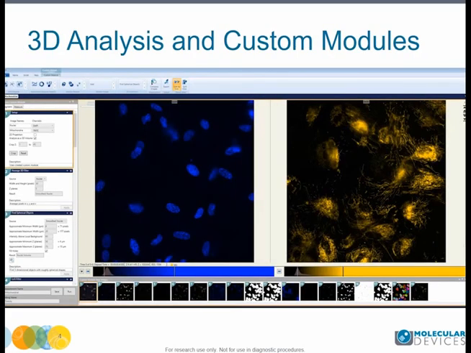This is the custom module editor. As a quick introduction to the user interface, on the left side of the window, you'll see a series of step cards, each of which is a processing step which are strung together in sequences to form the module. At the top of the window is the ribbon with buttons to add step cards to the module. The arrow points to a group of step cards that are dedicated for 3D analysis. On the right side of it is a slider that you can use to choose a Z-plane to view in the image grid. At the bottom is a film strip which shows a thumbnail for the results of each step.